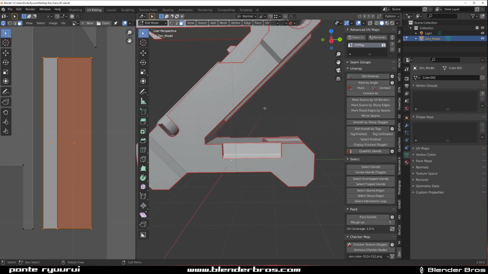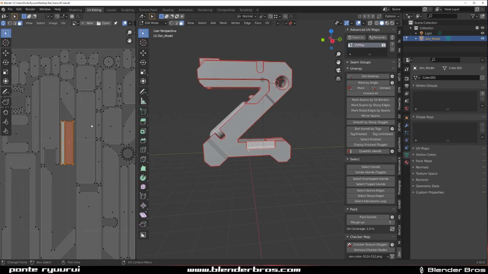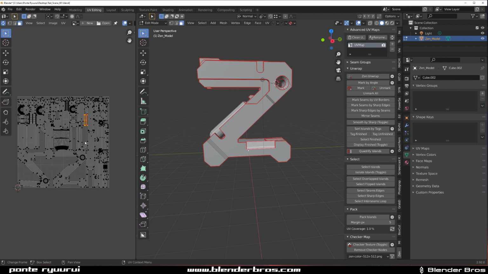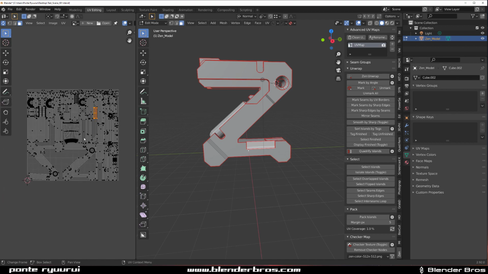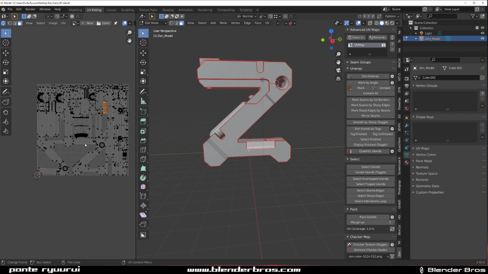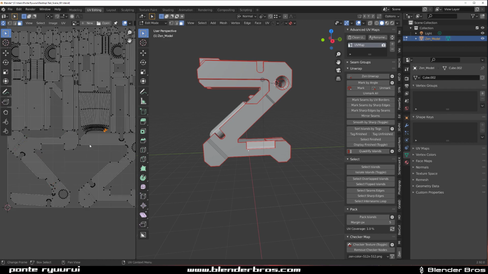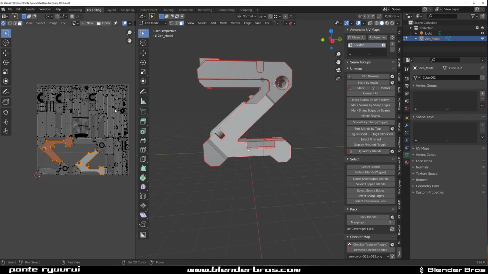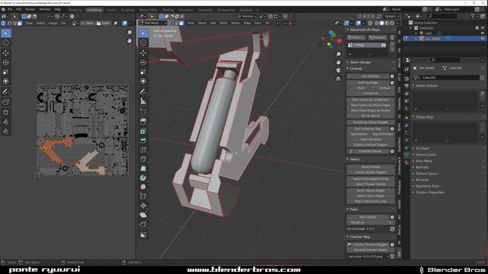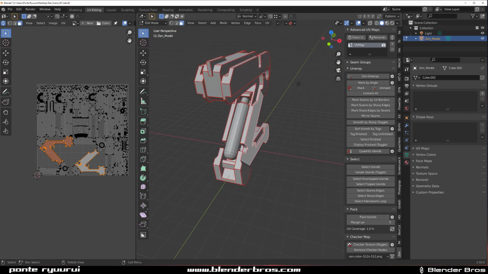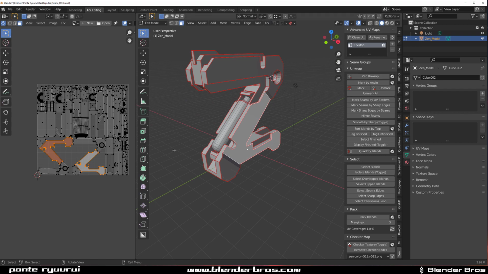Same here, ZEN Unwrap. And now the cool thing about this add-on is that you can sort islands by complete and incomplete. So let's say I'm going to select these, right? This one, and let's say this one, or maybe not this one. Yeah, these two. And I'm going to click select islands, okay? And I'm going to tag them as finished.